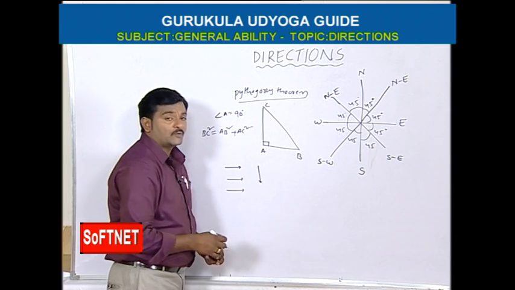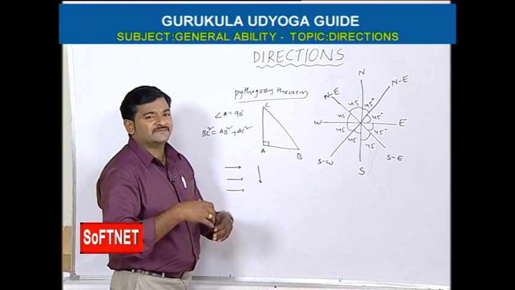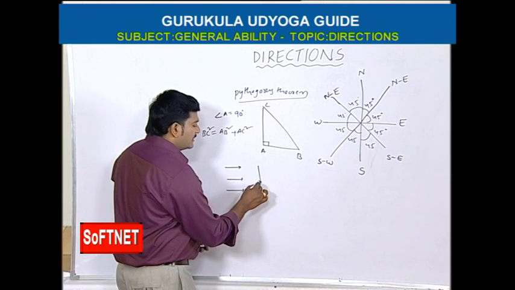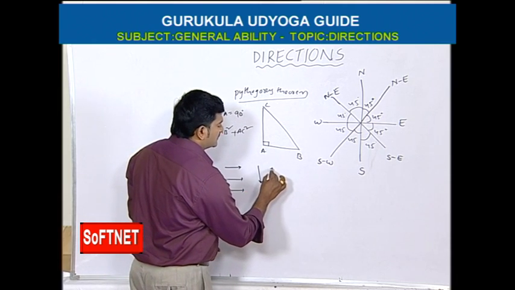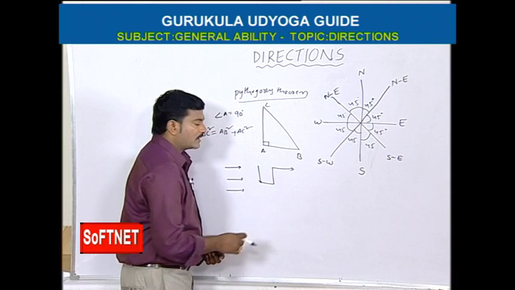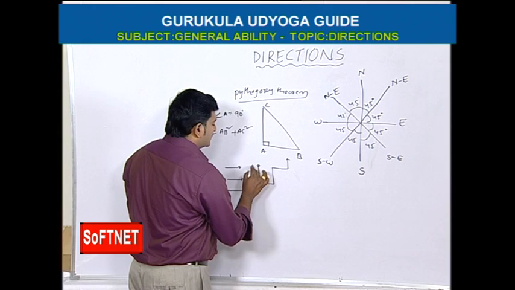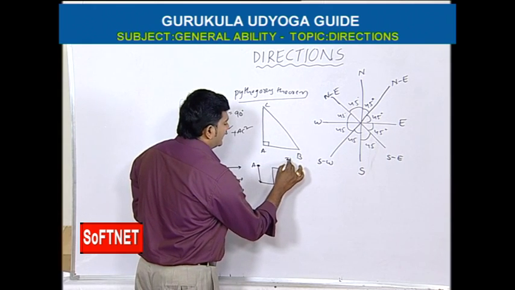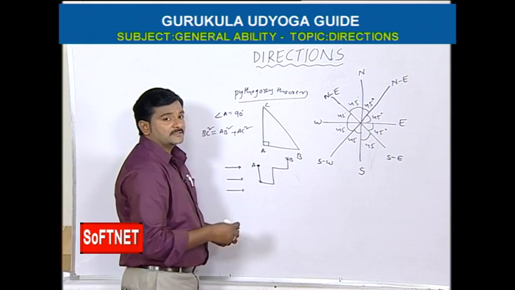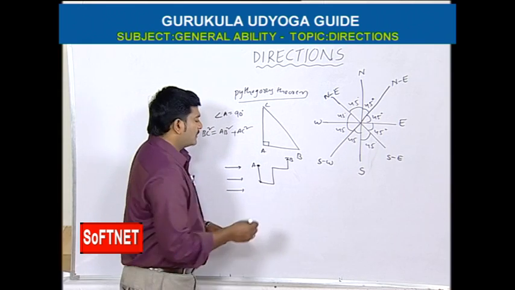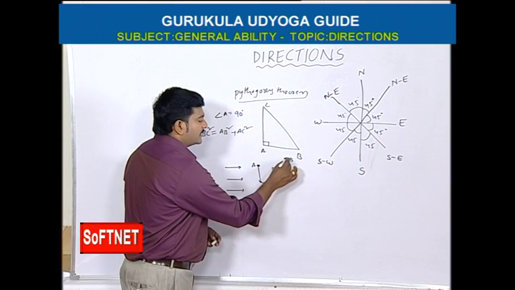So he started towards south, and he takes some left and right directions. Let's say he has taken some left and right turns, and now he is at this position. For example, this is starting point A and this is ending point B. By turning some lefts and rights, he moved from A and reached destination B.